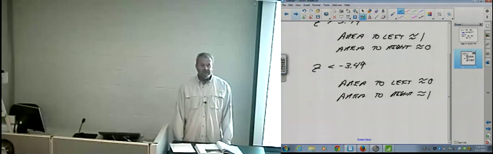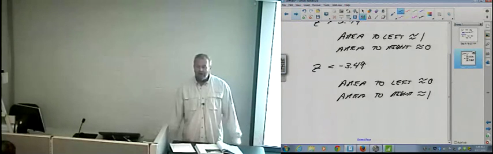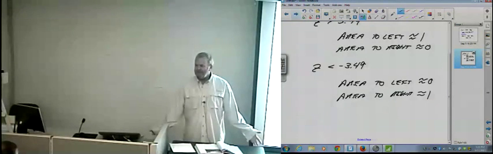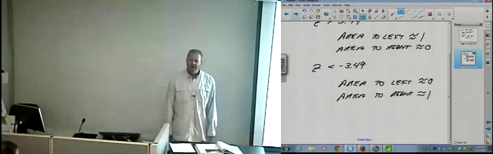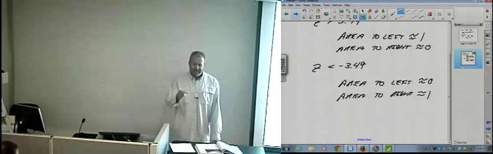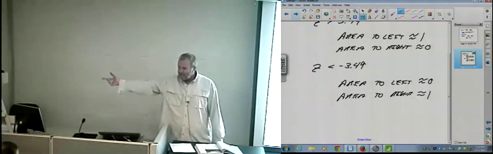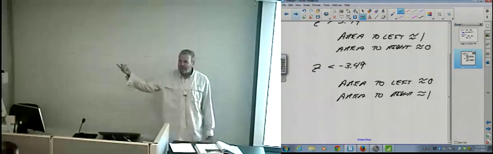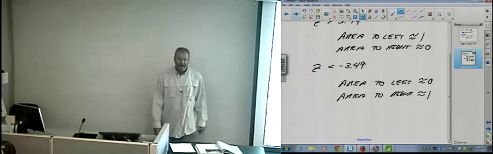You know, all of a sudden you get a z-score of 10.25 and you're going, I'd like to give those problems to you because you'll freak out. All semester, all my z-scores have fit the table, and all of a sudden you give me a problem and the z-score turns out to be 10.25. What does that mean? Well, that means that observation you're looking at is 10.25 standard deviations greater than the mean. That means the area to the left is almost 1 and the area to the right is almost 0. Right? You're a long way away from the center when you're 10.25.